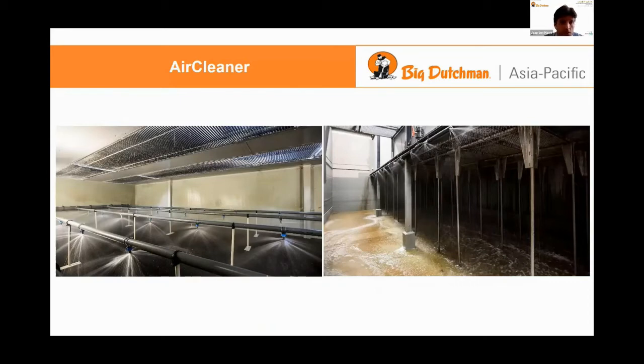This version is connected to a house — that's also a possibility. For example, a layer house can be connected with an air cleaner at the gable wall where the ventilators are placed. So when the harmful gases leave the house, you will get a chemical shower or a biological shower depending on your preference, and then we will be able to clean the air and get rid of harmful emissions.